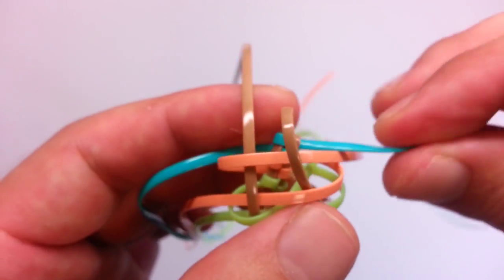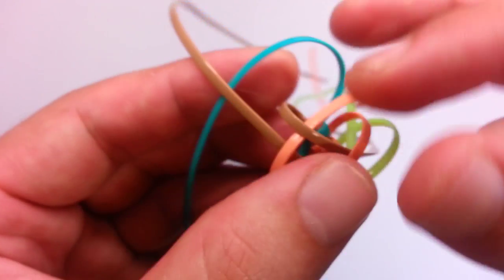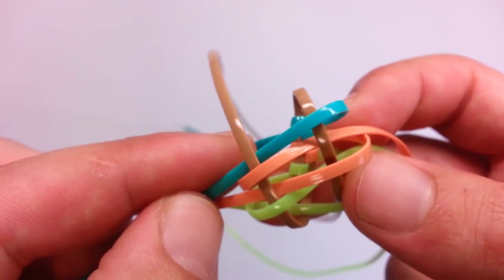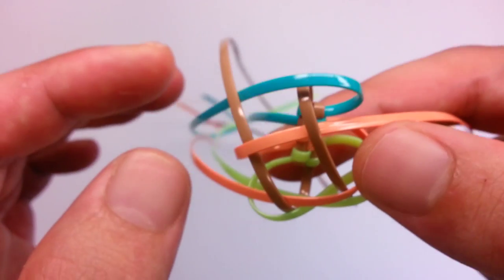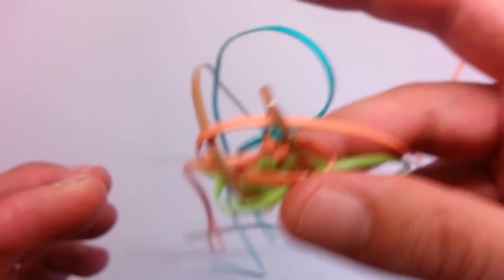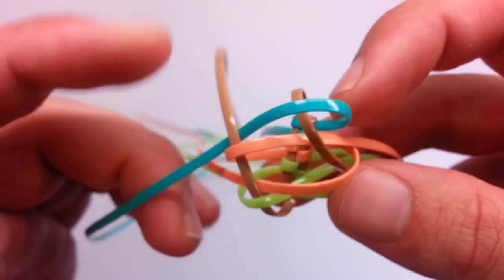It's possible. Like, you can do it. You can go over, under. So over this brown and under this brown. Like that. But sometimes it's pretty hard to hold this blue string, because it can fall easily. You can see, if I move the strings, it will fall, because it's not locked into the stitch.